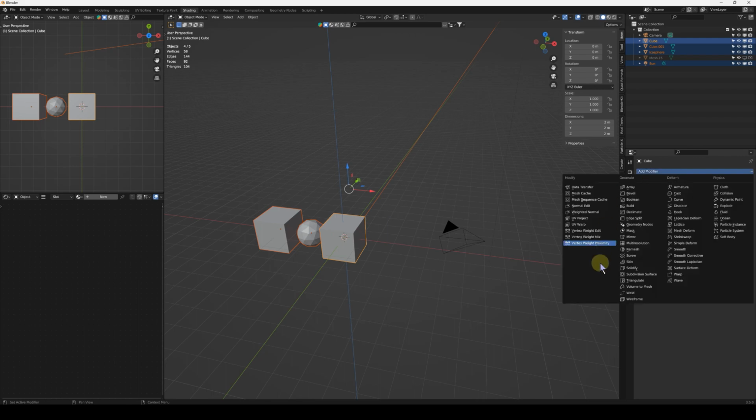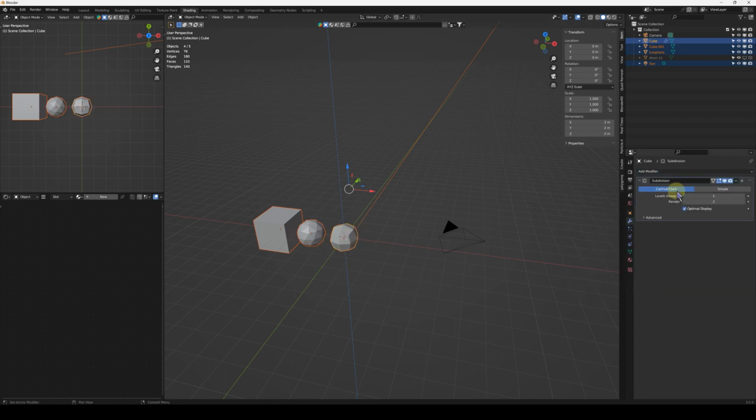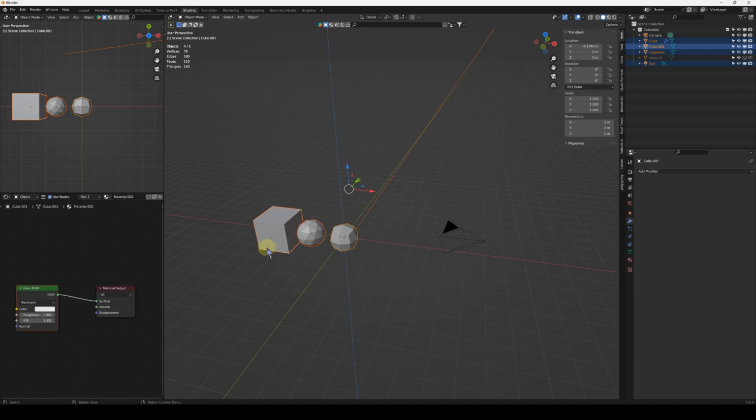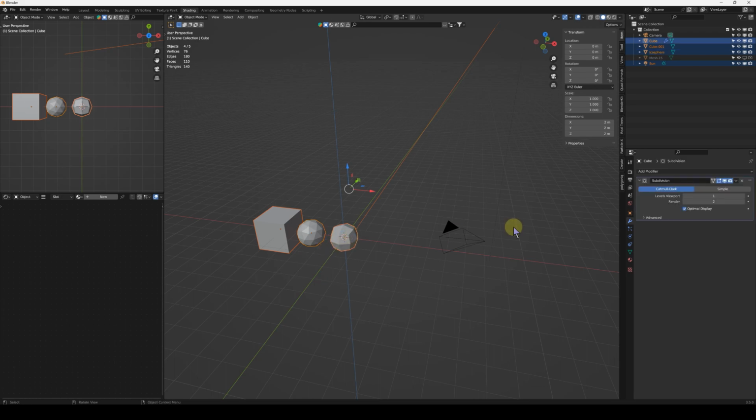So if I add just any old subdiv, so now I've added something to this modifier. If I shift click the cube, now this is the first one selected. Everything else is still selected, but it's showing you what's the active selection. So if I shift select this one instead, I'm on the icosphere, there's nothing there. If I shift select this one, you can see the active element has this. So the yellow shows you what the active one is and what all of this information is related to. And the orange outline is for what you also have selected.